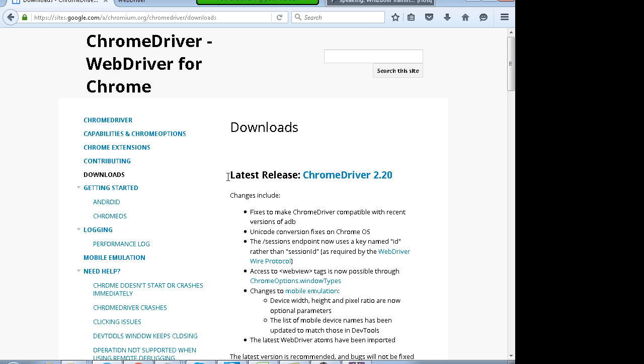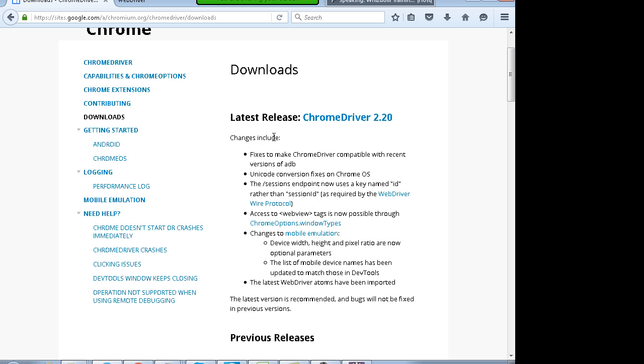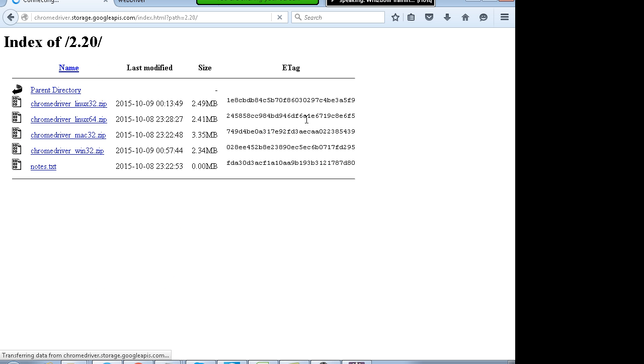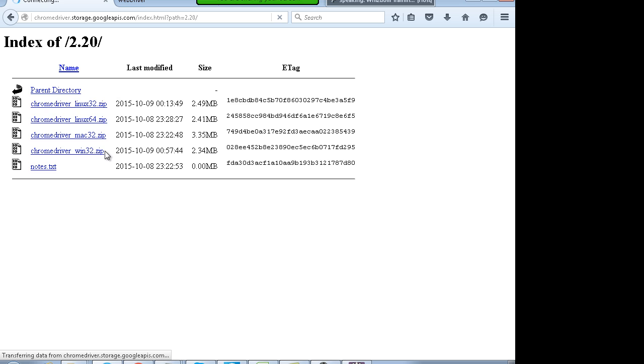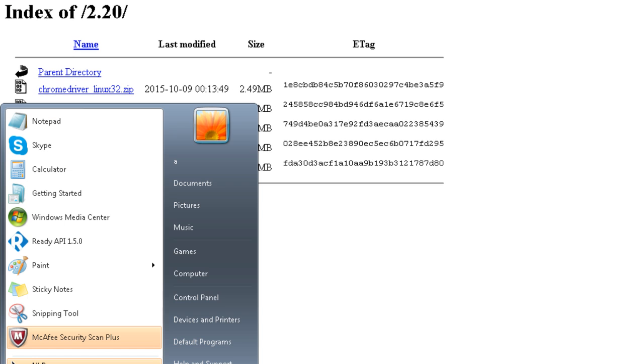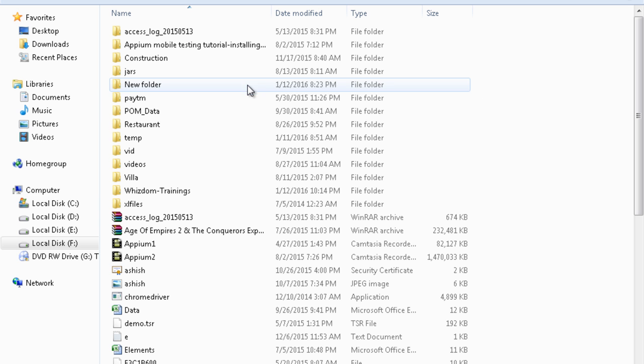You can click on this 2.20 release, and you can download it for your operating system. In case you have got a 64-bit machine, you can still download 32-bit for Windows. Fine, and I have it downloaded.